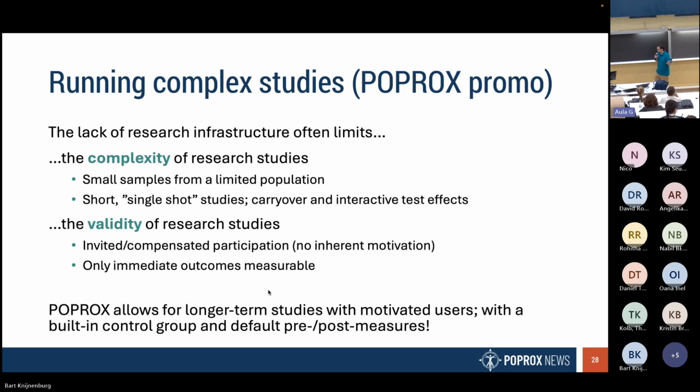If I am running a study on Mechanical Turk or Prolific, I'm going to get people who are paid to do research, and that's why they're there, right? I'm not going to be able to do studies with people who are just reading their newsletter or are just doing their movie recommendations, right? Having a platform is a real big benefit there, and it's something that we don't really have much in this space, which is why we are so excited about this new platform.